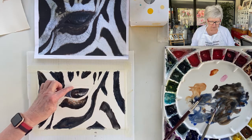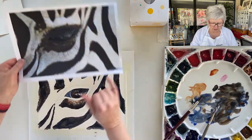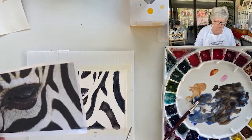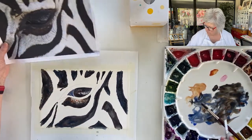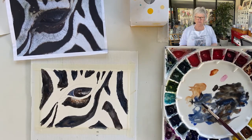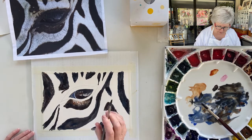With this eye area here, it's actually skin, it's not fur, so it is smoother looking than the fur here. So I want to try and push it down a little bit smoother. By doing that, I won't do so much dabbing and pushing of the paint. I will do a little bit more even painting, and I may even mix my paint together a little bit before I put it down rather than letting it mix on the paper. Mixing on the paper is always the most exciting way to paint, because you are not in total control of what's happening, but you get really nice results most of the time.